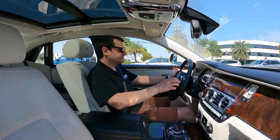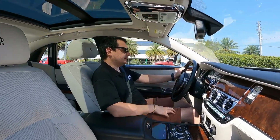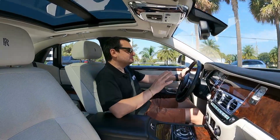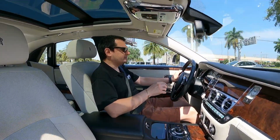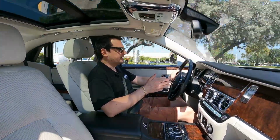Well, let's take it for a spin, shall we? Here's the thing about the Rolls Royce, and I said this before and I'll say it again: if you can't afford one, please don't test drive one, because this car, and any Rolls Royce for that matter, really ruins the driving experience of any other car for you.